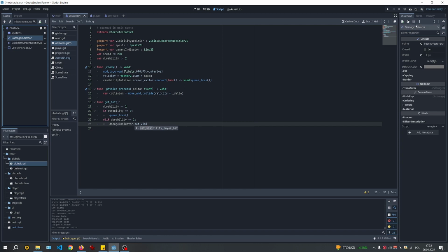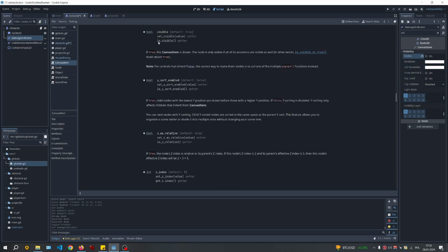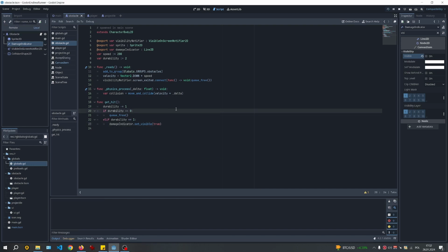Inspector, visibility. Open documentation. Set visible and value. Set visible true. Save. Let's see now.